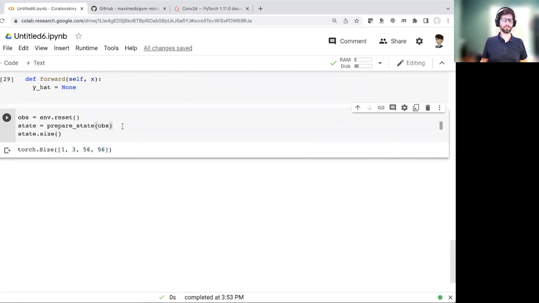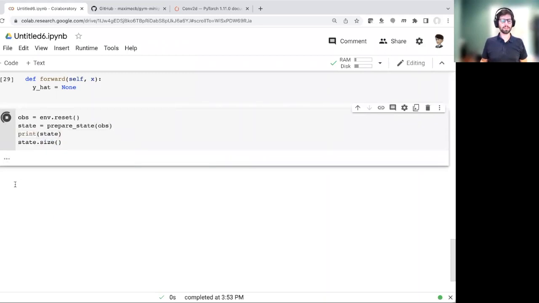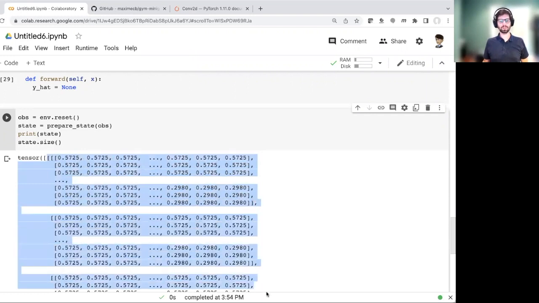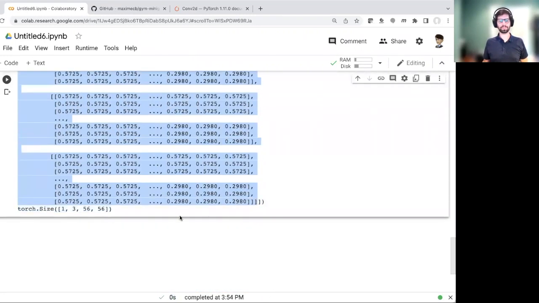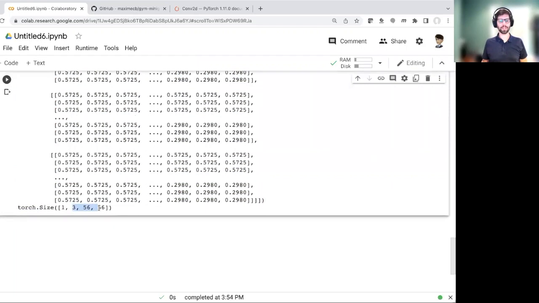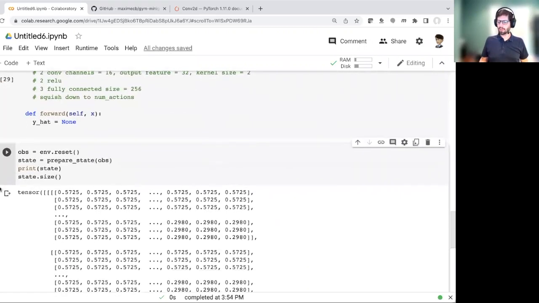Okay, and we can actually look at this if we want to, right? We can look at what that looks like. Well, it's basically now just a 4-dimensional, but where the first element in the array is everything here, which is a screen. Okay, and again, 1 by 3 by 56 by 56. So this is a batch of one of what? One of these things here. So a stack of 3-dimensional screens. Okay, so that actually kind of was an important thing to do.